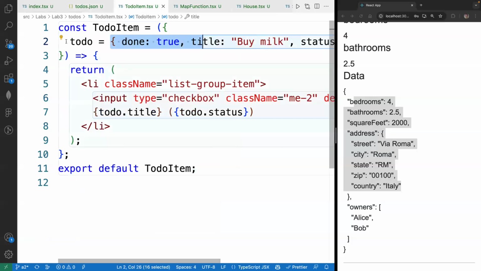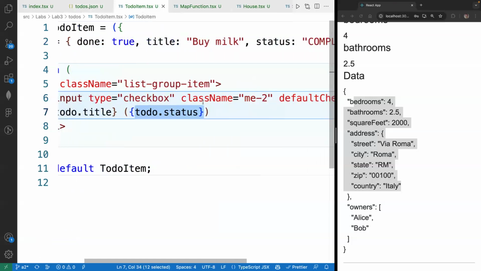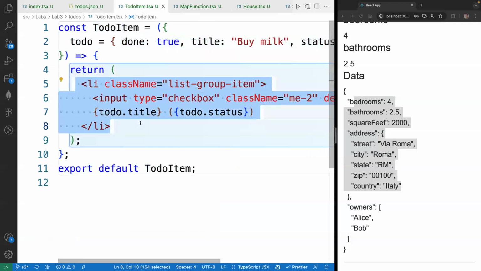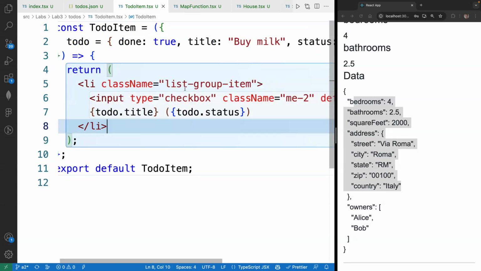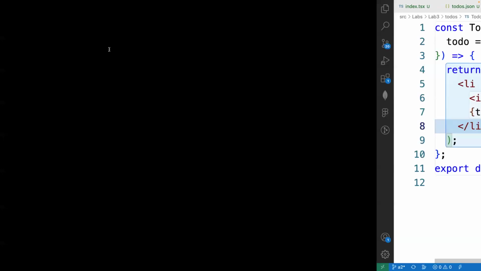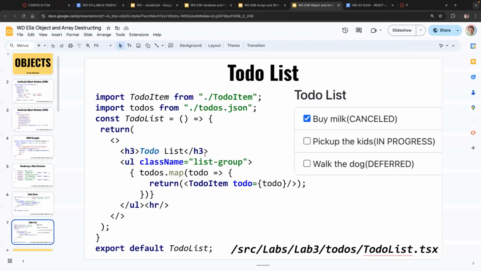And what does it do, right? It renders the title and it renders the status, right? That's all it does, right? Inside of a line item, see that? So probably this to-do item is meant to be embedded inside of a bigger UL, right? An unordered list. Tongue twister, right? Yeah. So let's use this inside of the context of iterating over that array.